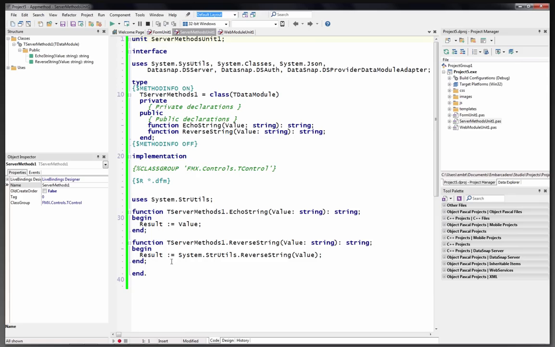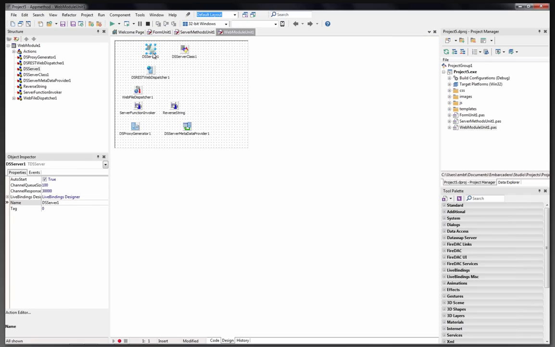And under the covers, all of that will be passed back and forth using JSON, and that's done by the DataSnap infrastructure. The web module has the DS server. We've set it to auto start because we want to have it when we run the DataSnap be ready for commands. If you only wanted your DataSnap server to run at midnight and for 1 hour, you could put a timer. You could make it a cron job so it would start up and auto start. You could also have a button if somebody's monitoring it and starting and stopping it to set up to turn off auto start and just call start.